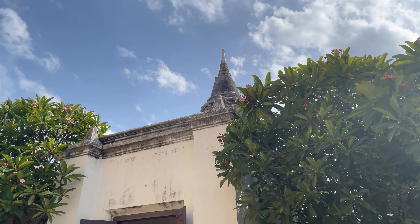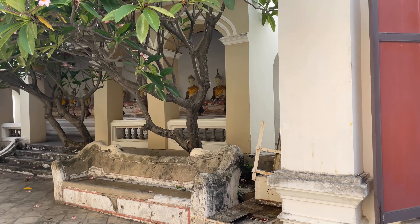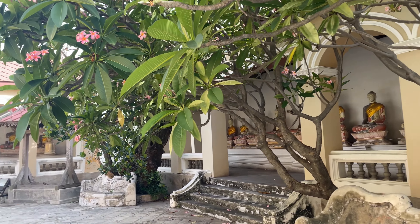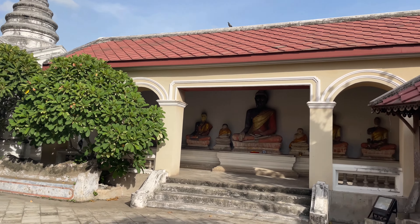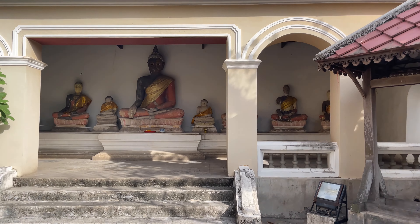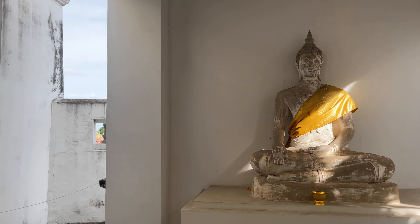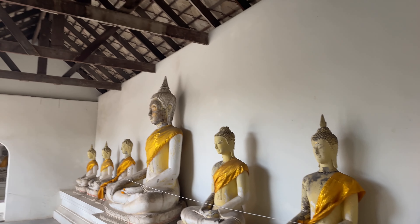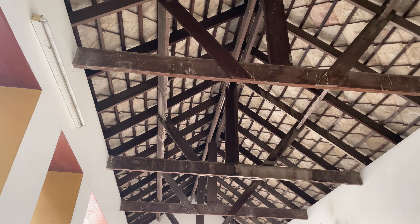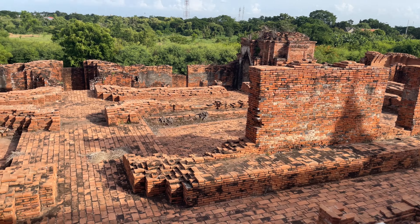Up top there's a little jetty and inside here is a Buddha. This is mixed style up here — it has Chinese Buddhas, the Hindu Ganesh, and the Thai Buddhas. Over there is another one of those jetties and you can see all the Buddhas ringing the courtyard. That one is pretty cool with the white eyes. They have this white one that is seated and has a string going around it — so if they do any ceremonies, all the Buddhas are tied together.